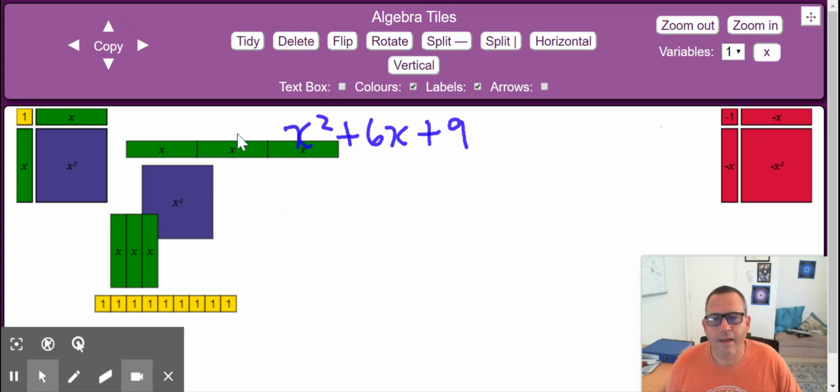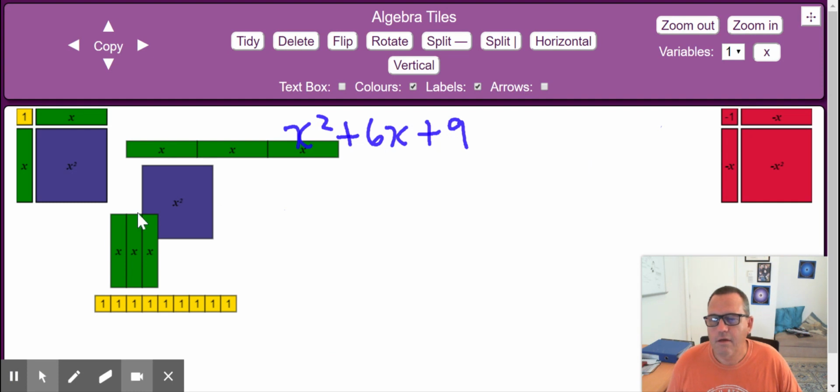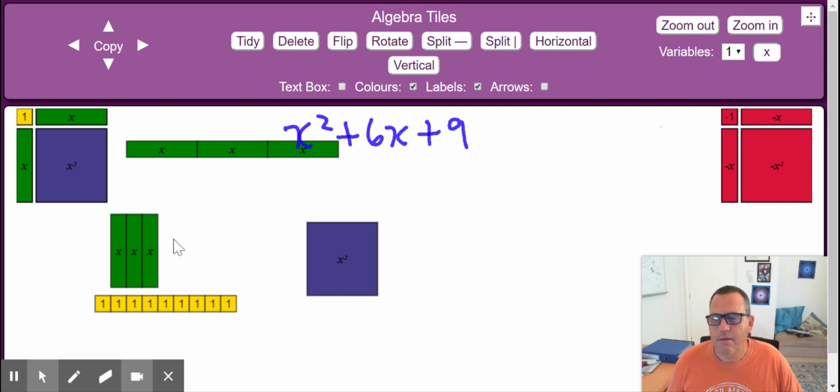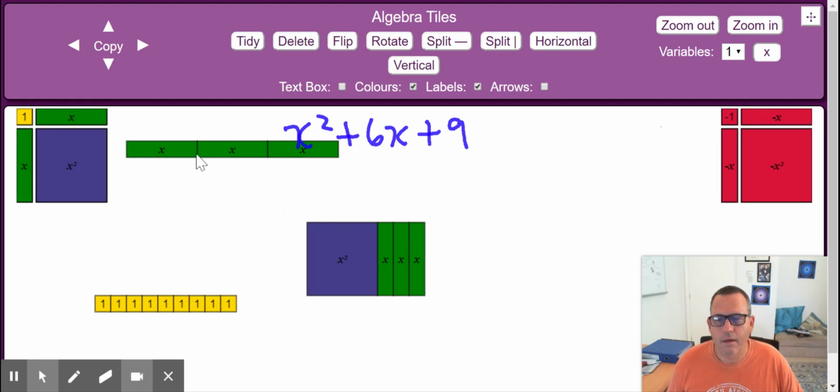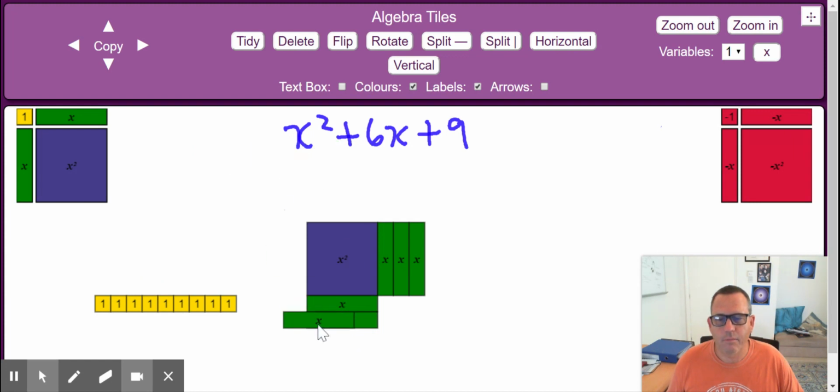Okay, here we go. There's another problem. x squared plus 6x plus 9. I've got my x squared, my 6x's, and my 9. So we need to make a rectangle. I'm showing you why these work because we're going to use this to help us see how we can complete the square. All right, so I've got those there. Again, we look ahead. We know how to factorize this. We've been doing lots of factorizing, and it should be obvious what we're going to end up with.